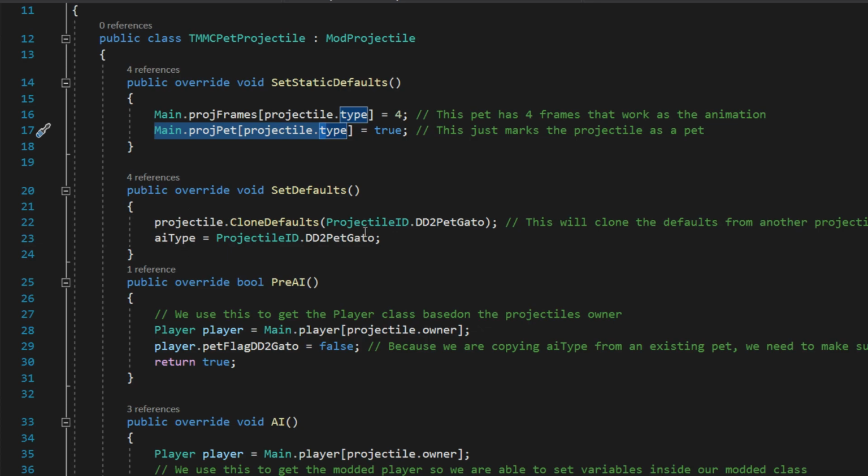Then we are cloning the projectile defaults this time. So projectile.clone defaults projectile ID, and we're cloning the same one. AI type, you can change this to anything you want, but I've set it to the same even though it's already set. So we're going to be having that.